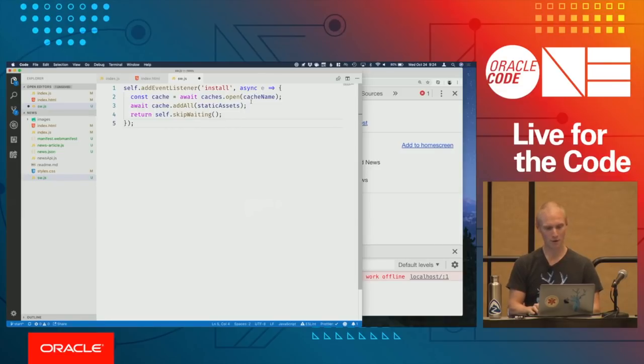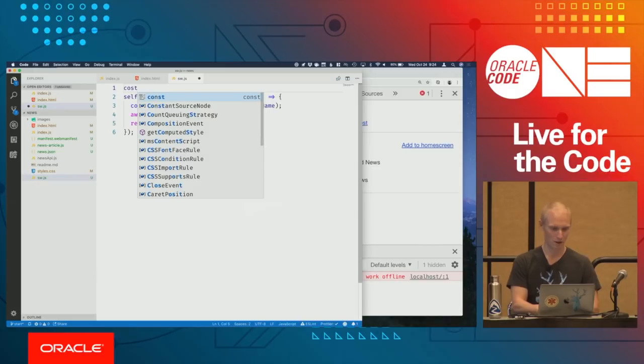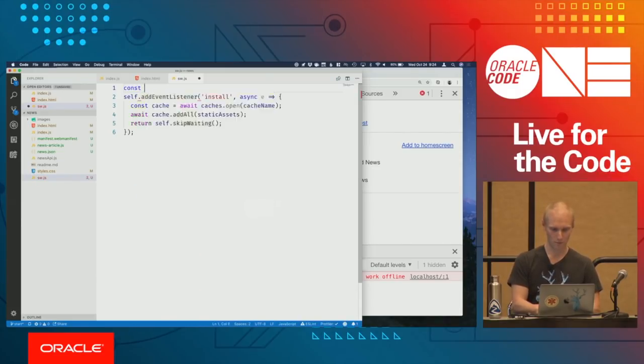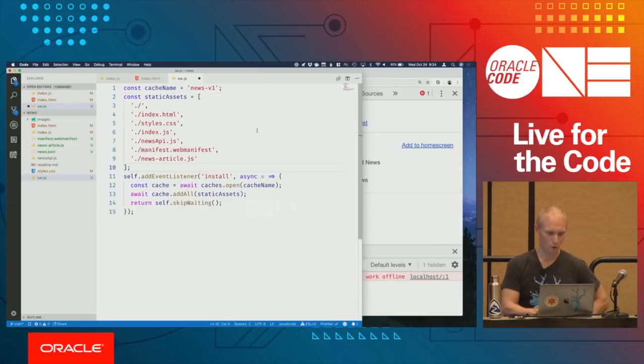So we'll give it a name, and we'll map a list of static assets there. So I'll give this cache name equals, let's see, news version 1. And then we'll have the static assets, which will just be our HTML, CSS, and JavaScript files.